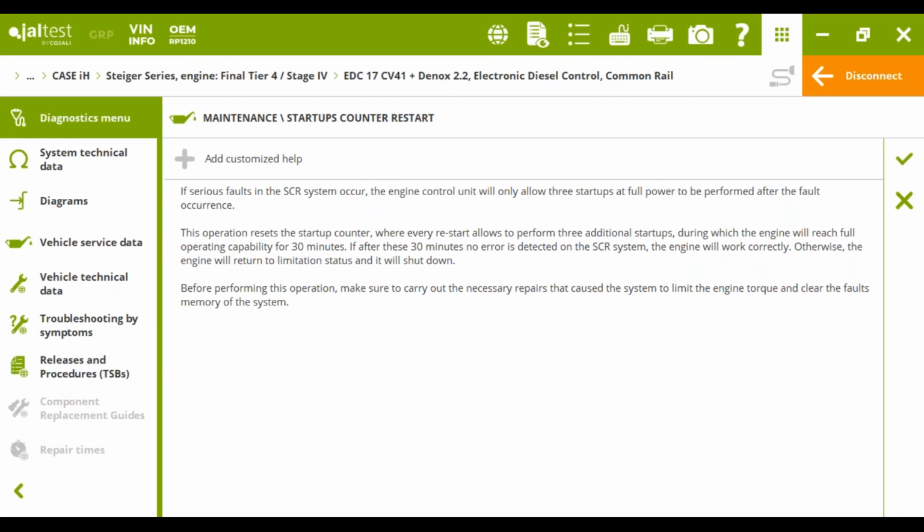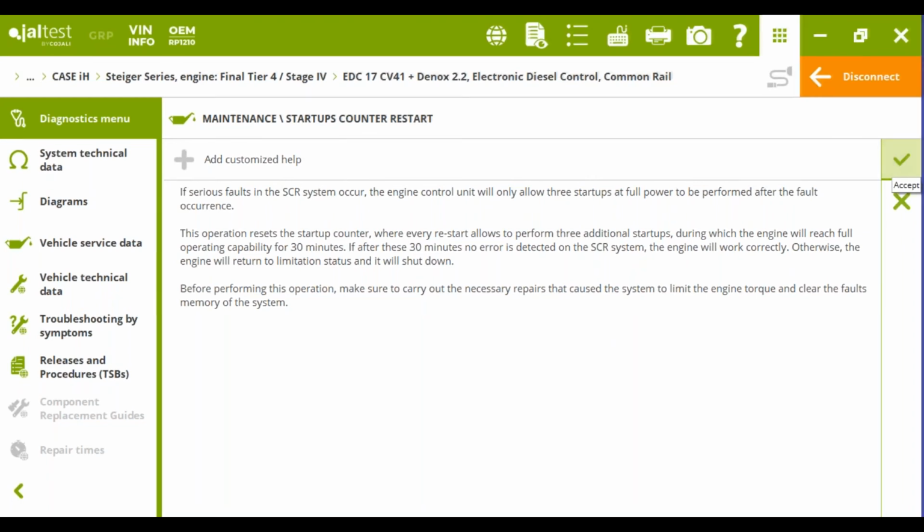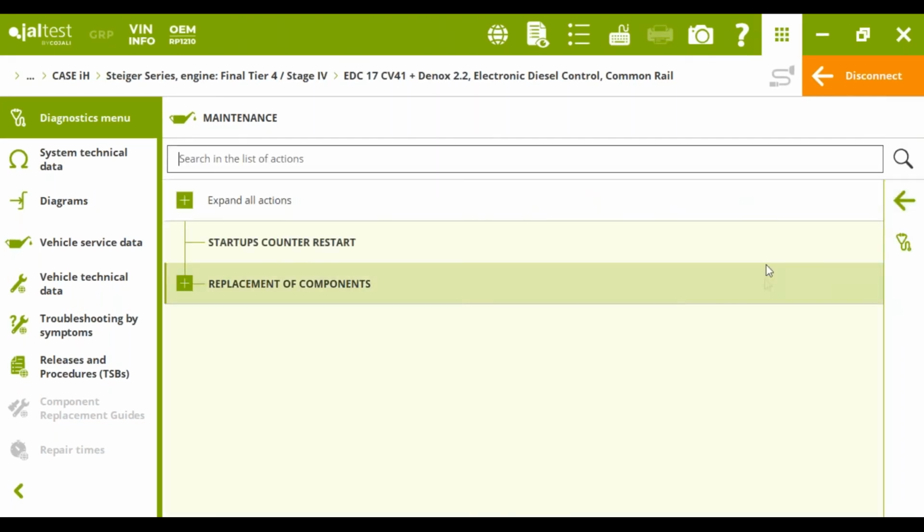And if no error is detected on the SCR system, we're going to be able to keep working with the tractor. And if anything happens, at least it's going to allow us to move the tractor and take it to the nearest shop and solve the issue, which is something really, really good that Jaltest Diagnostics offers.